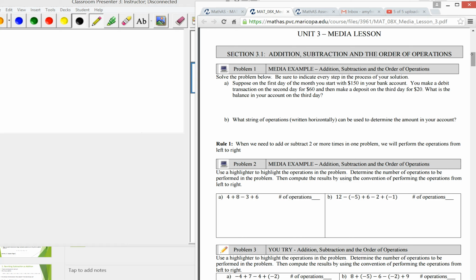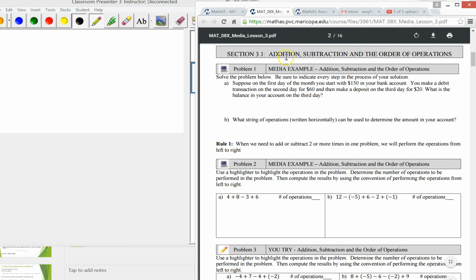So I think what's different about the way we present the order of operations in this new curriculum is that instead of solely focusing on symbolic problems that have a lot of operations and starting with PEMDAS and doing them in the correct order, we really build them up one pair of operations at a time. And here we start with addition, subtraction, and the order of operations. We typically begin with some sort of application problem, and then we want them to write it as a string of operations horizontally.